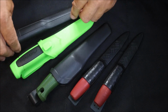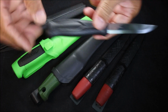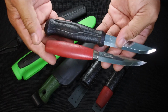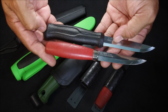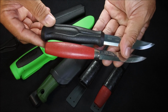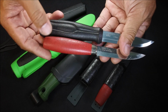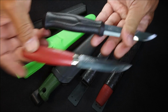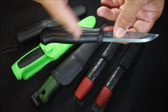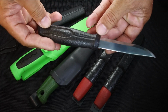Now, lastly, in the lot, this is a traditional looking Mora knife. You can see that if you compare it with both the red handle ones, there's a lot of improvement done to the handle. There's a lot of belly here for you to hold. And this design is very similar to some of the Finnish knives that I have, which I'm going to do a video on later. The plastic is pretty hardy and impervious to natural stuff, so you don't get insects eating up your knife handle like the wooden one. And you can use it wet or dry.